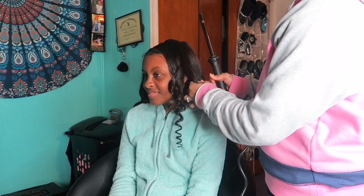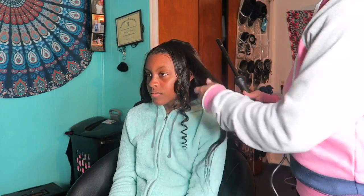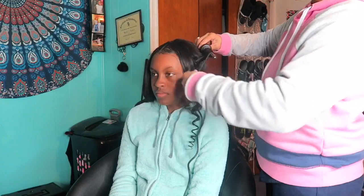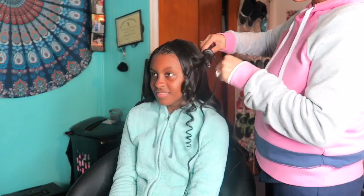Take another section. And you're just gonna keep doing this all around until the hair is really curly. And then eventually you can take the curls out and make like a loose body wave if you want. But if not, you can just leave it curly. This is good for like going out, hanging out with your girls.